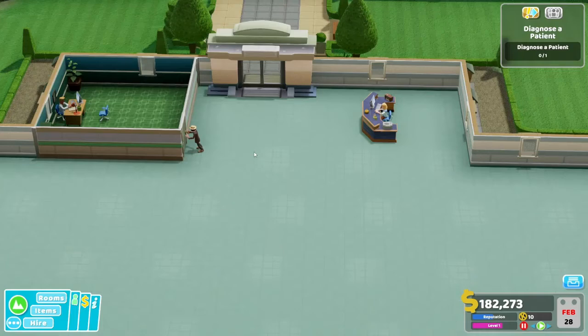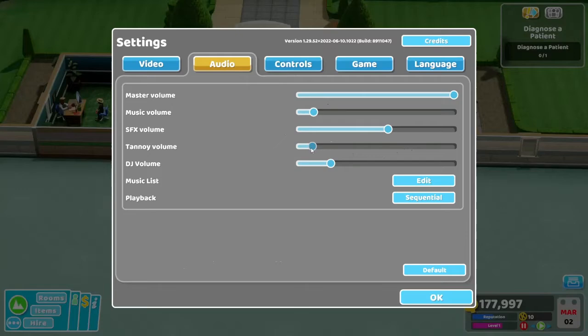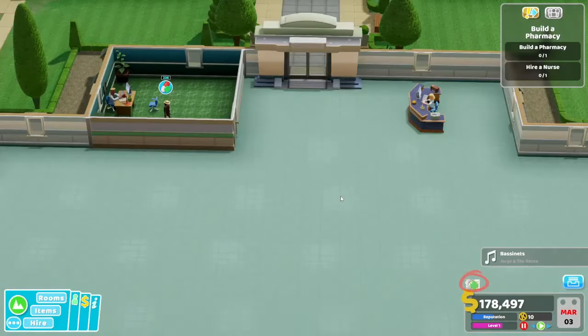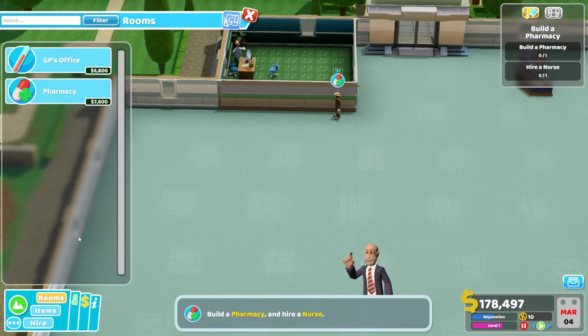Hold on, there's an intercom going on. What is happening? Oh yeah, it's the radio. Let me see. I am going to turn it down. Yeah, let's turn it down. So yeah, I'm not a big fan of having to go through everything. Right, so we need a pharmacy. I'm gonna get the patient to wait because we can build one really fast, I think. Yes. Pharmacy, let's build one here.